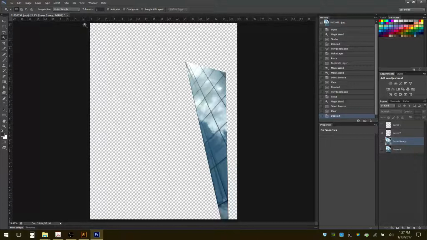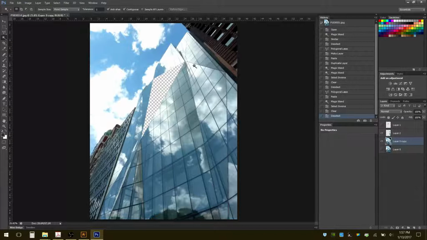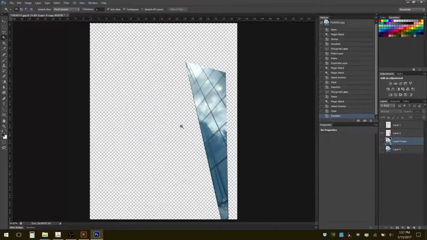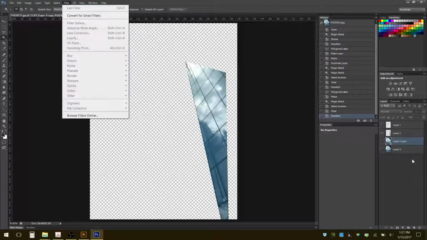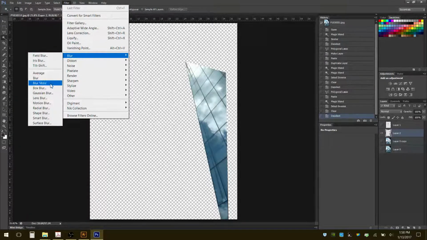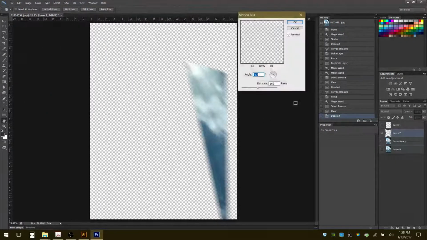Now I could start to work with this image in a variety of ways. Say perhaps, when I'm thinking about this image, I'm thinking about each of these areas kind of moving in a different direction conceptually. So it's kind of tectonically shifting around. So I'm going to start to work with this and apply the motion blur here. One thing that you notice, I don't have any filter options under filters because I'm on the wrong layer and that layer is off. So I have to get onto the correct layer, filter, go into blur, and motion blur.